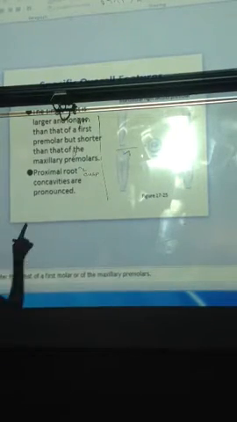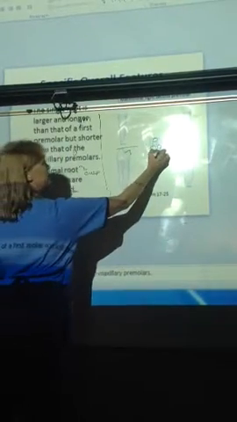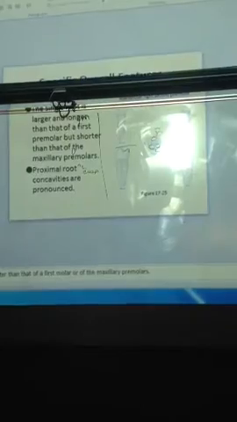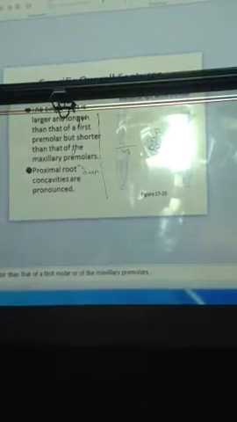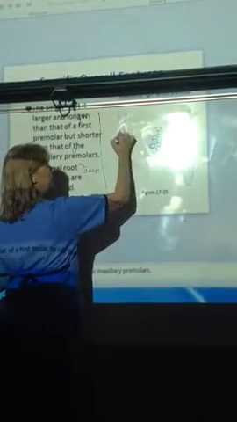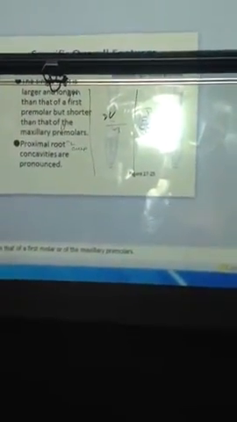Looking at the occlusal of this, I see this is a tricuspidate form. It has 1, 2, 3. This would be my lingual aspect, my buccal. It has the third, has 2 lingual cusps, so I know that is a mandibular second premolar. Looking at my labial view, my root inclination toward the distal, I place my midline. I know that's tooth number 29. We're good between first and second.